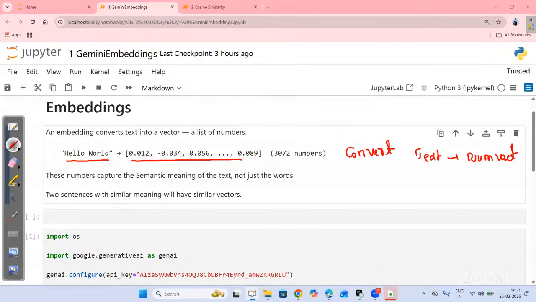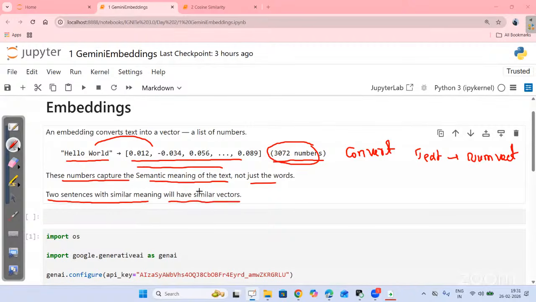The Gemini embedding model supports very high dimensional 3072 vectors. Why should we convert this data into high dimensional numerical vectors? Because these numbers capture the semantic meaning of the text, not just the words. So two sentences with similar meaning will have similar vectors.